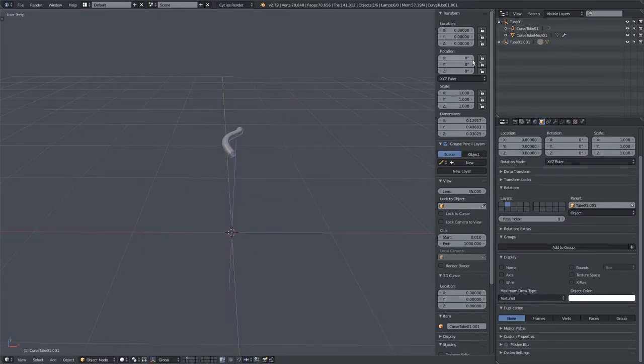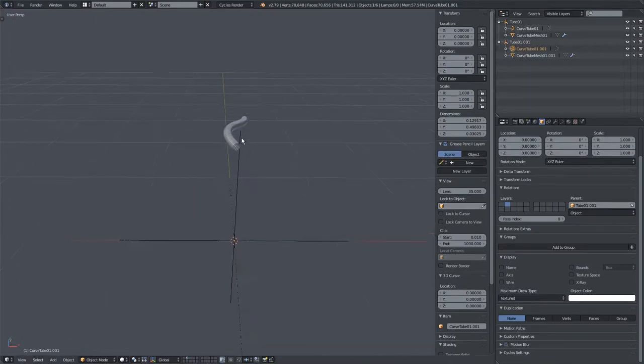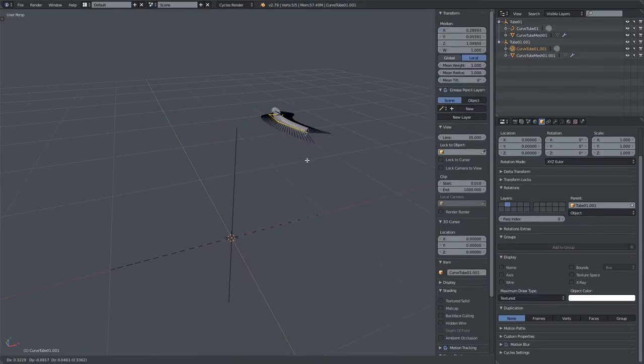So now to easily select things, I can go into here and select my new curve tube here. So I'm going to select just the path here on the second one. And then I can go into edit mode and move just that one.